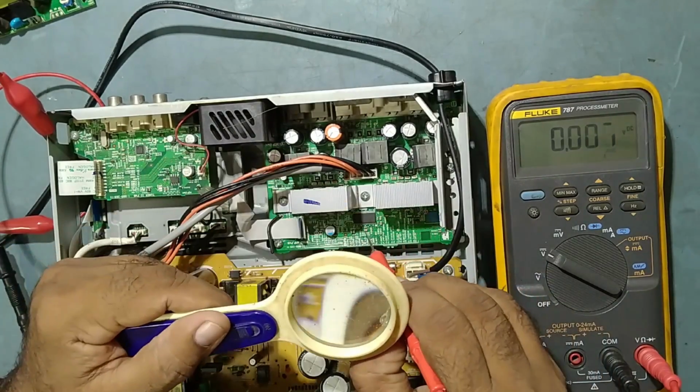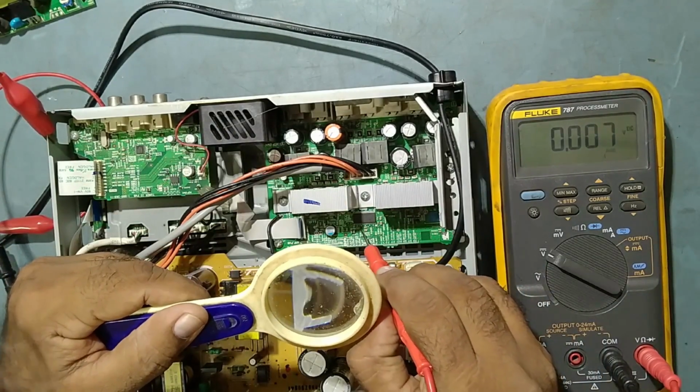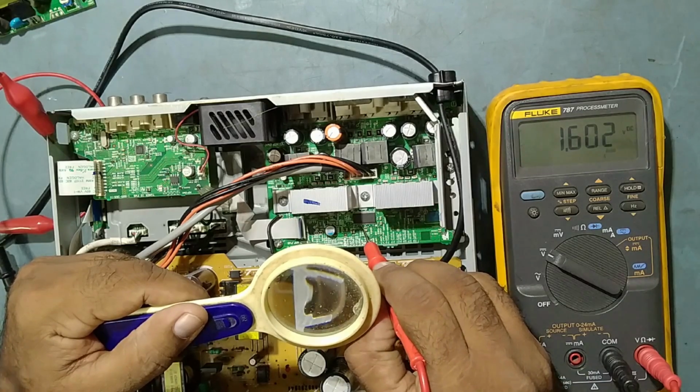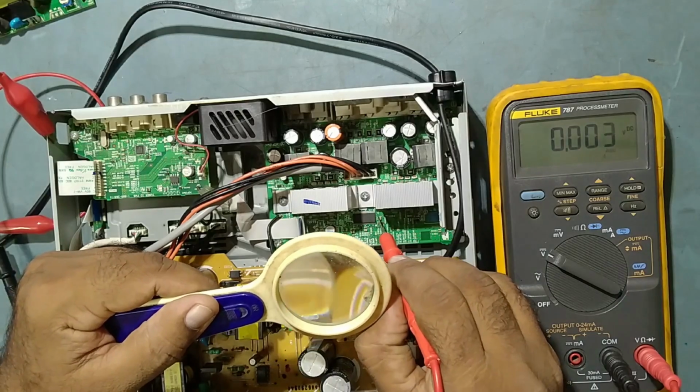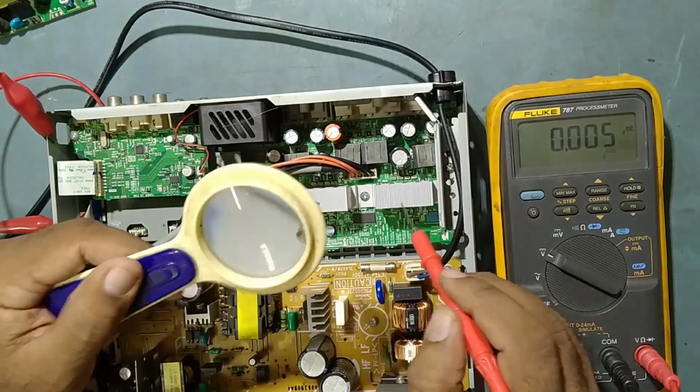Check some output pins also, because the input is coming properly. Voltage is coming properly everywhere on the input line. So what we'll do now, we'll just check some outputs.